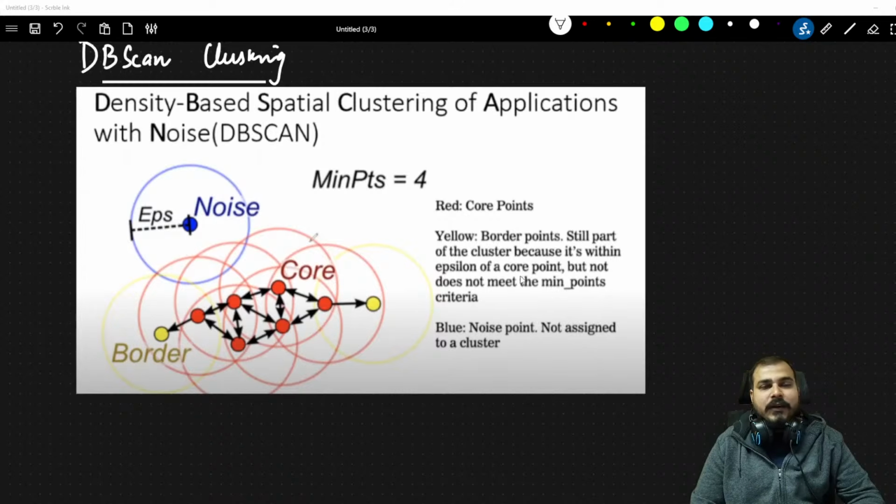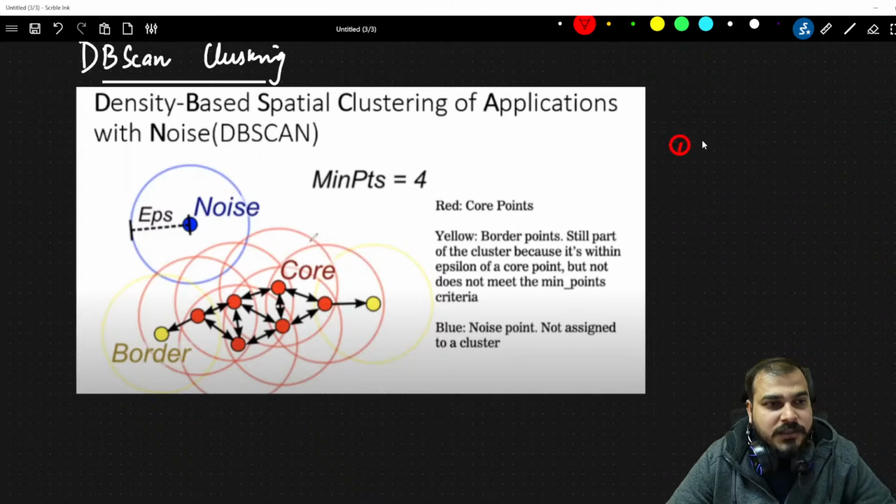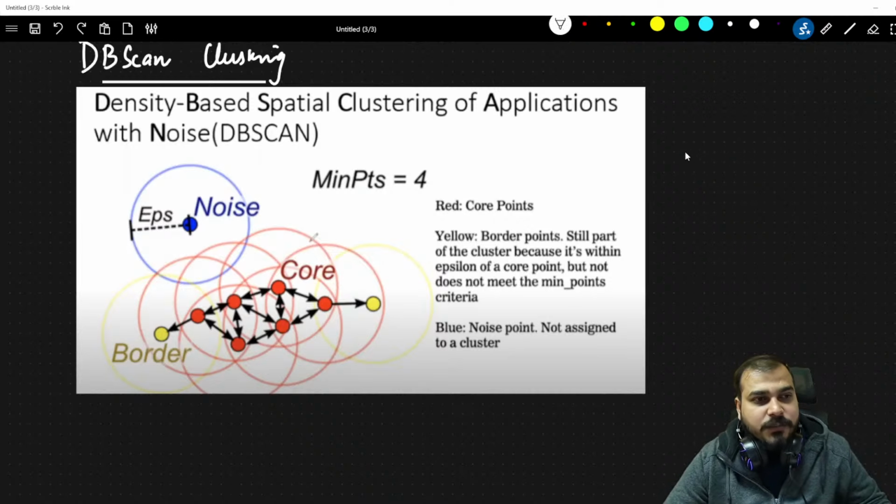Let's start with DBScan clustering and understand some of the important points. The first point that you really need to remember is something called core points. I'll also talk about when you say core points or when you say other points. The first point I will discuss is min points.